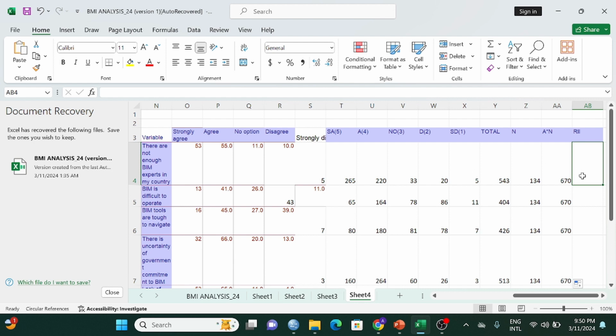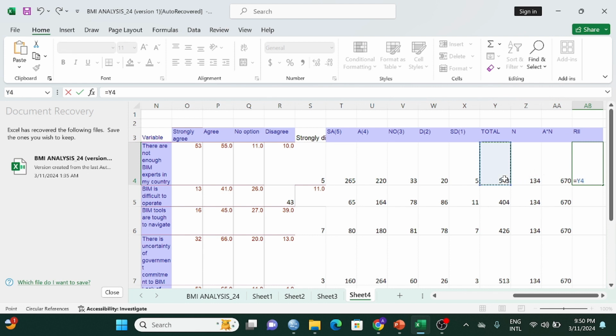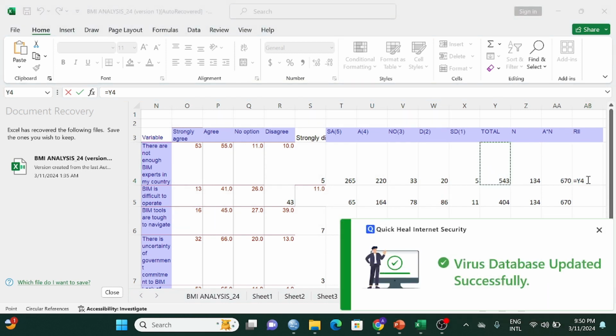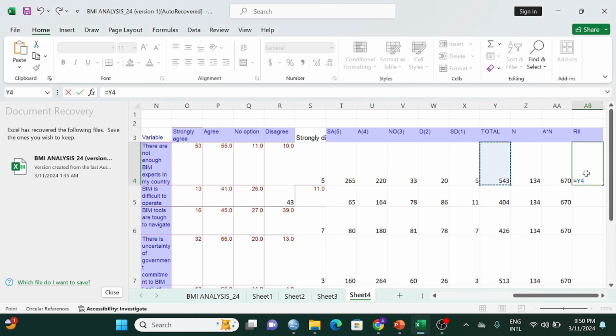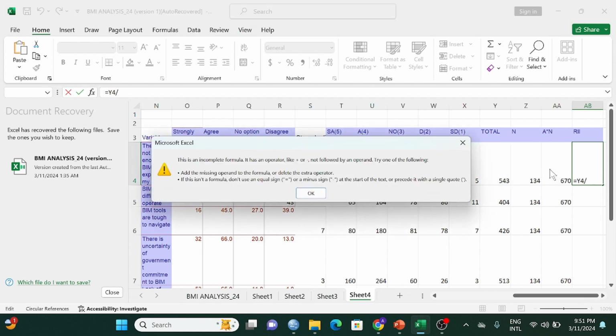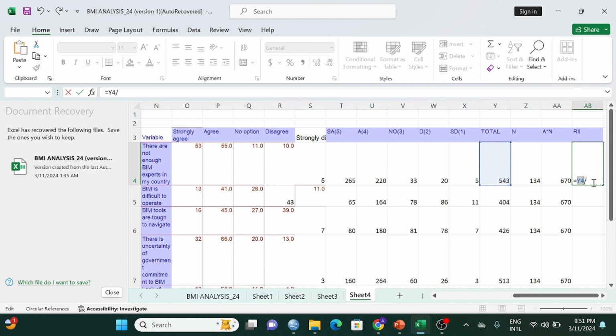So equals to, let's take it one after the other, you click this, the total at row 4, divided by, you click this column, the A by N value at row 4.